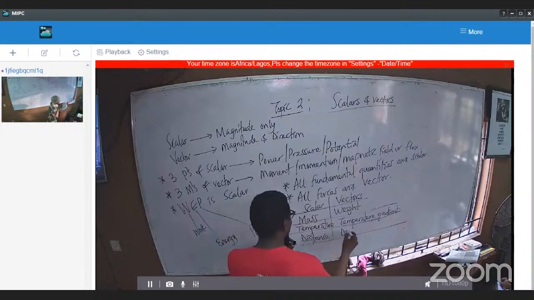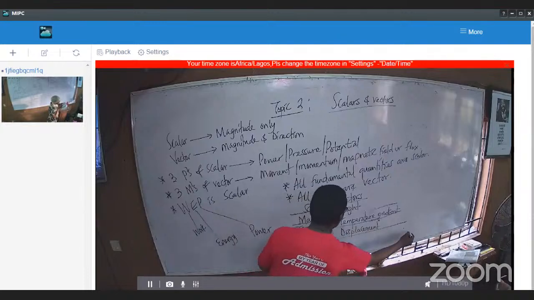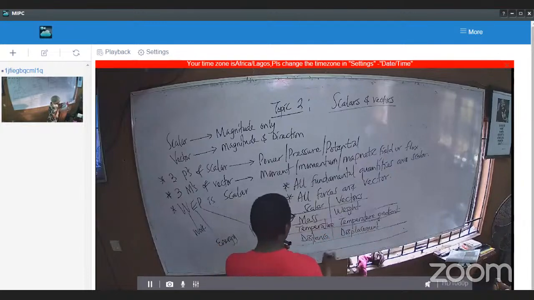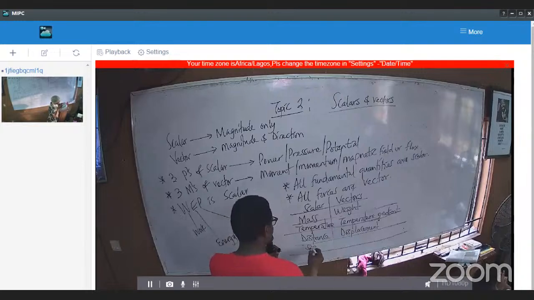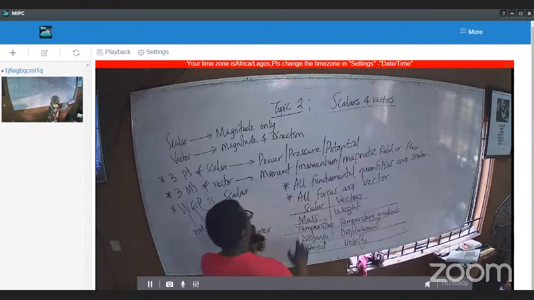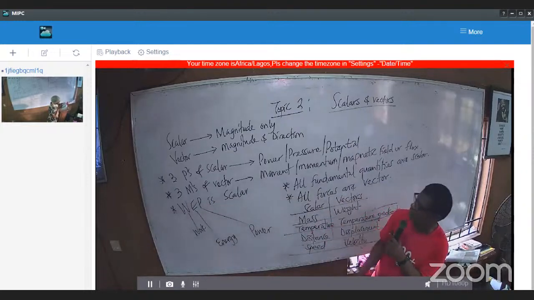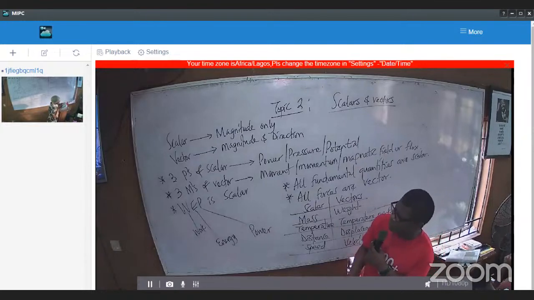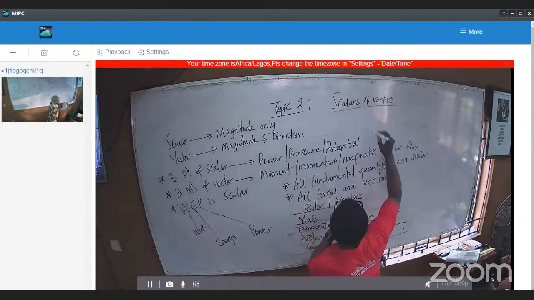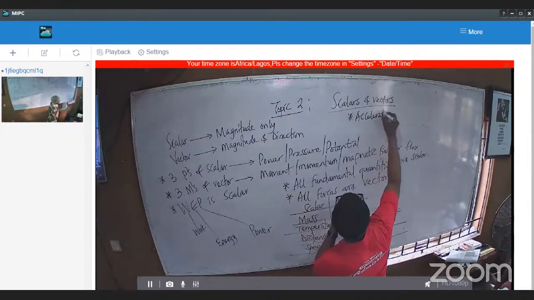So you don't go back and start reading big notes. It's capsular, synoptic. AOC, area of concentration. If speed is scalar, who is the vector, brother? Velocity. If you can memorize some of these things, there's no question on scalar and vector examples you cannot get. There was one that we find difficult to classify. That's acceleration. Acceleration is a vector.